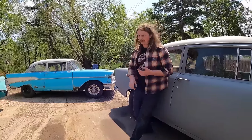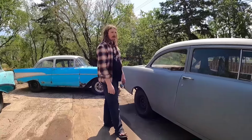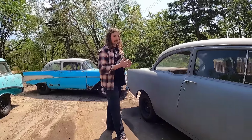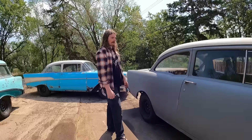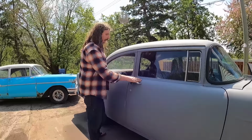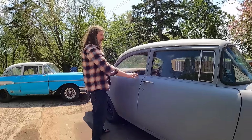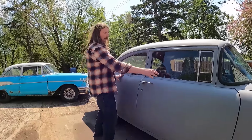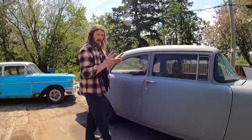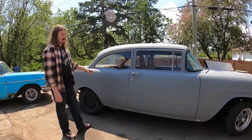If you've got deep pockets, you can buy all the panels, full quarters, everything to make it look just like a 2-door and no one would ever know. But here's a few telltale signs to spot a converted 2-door. Again, the proper size door. I've seen a lot of guys cut out the back post, fiberglass it in, and keep a 4-door door up front, so the back window is just huge. Technically it's a 2-door. They just weld the rear door shut and that's it. I think that looks horrible.